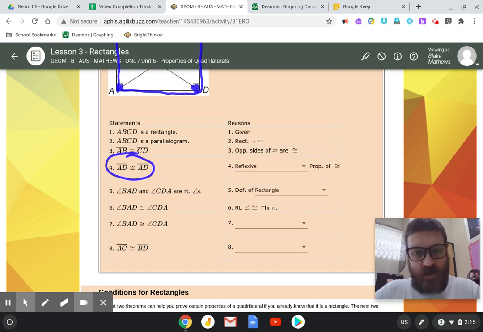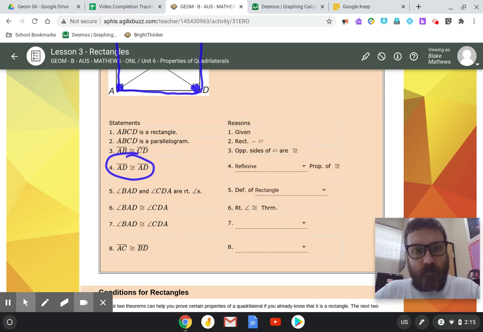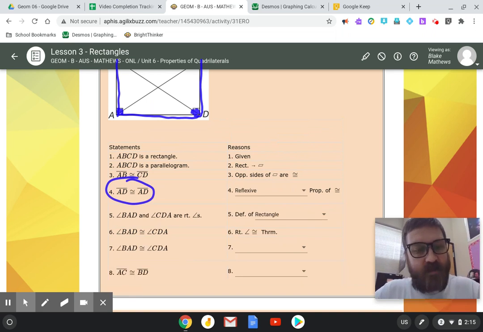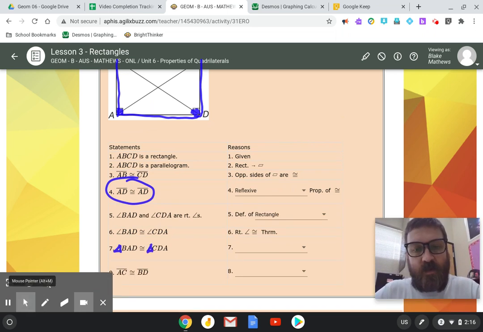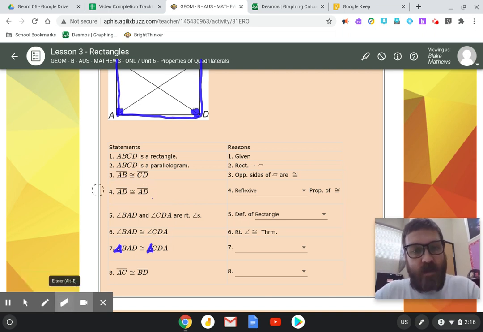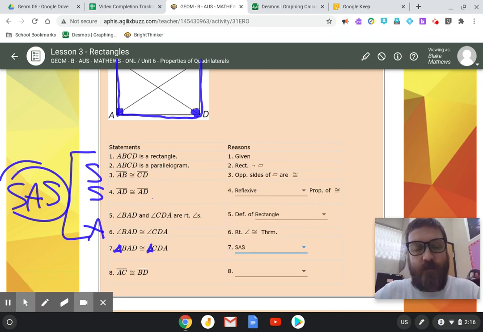That is a little bit of a strange statement, and I believe that that is a typo. Good thing I caught that. This should say triangle BAD is congruent to triangle CDA. And we have proven that because if you look above, we've proven that two sides are congruent, side, and we've proven that an angle is congruent. The only way to combine those into a triangle congruent statement is going to be SAS. And there it is right there. Sorry about that. That's why we're doing these together.